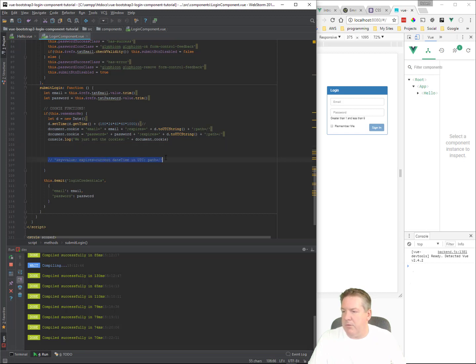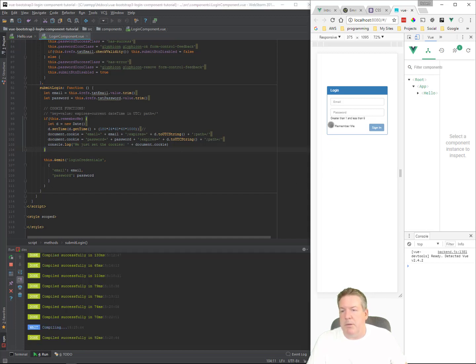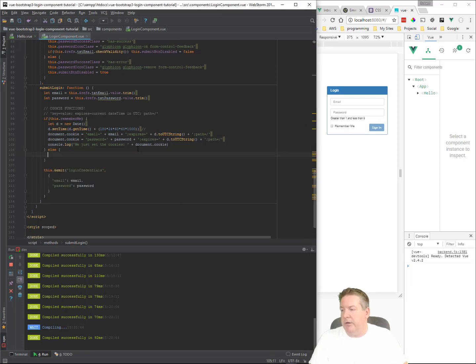Let me go ahead and bring this out just so we have it. Bring this up. Oh goodness, Control Y. There we go. Now that's if it's set to this way when we hit the sign in button. But like we said, if we want to delete it, we need that to be empty. When we hit the sign in button, if that's false, we still want it to do something. We want it to delete. So we're going to do an else here if that returns false. And let's go ahead and delete the cookies.